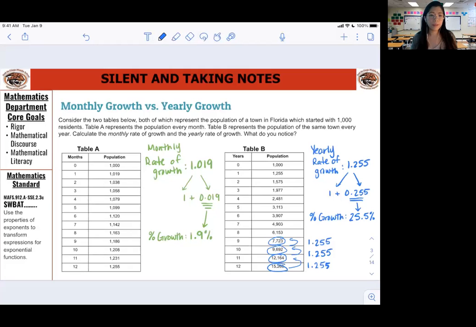Okay, cool. So this is something that's very interesting. And what happens with exponential growth is that when you think about it on a smaller time scale, so monthly versus yearly, the rate of growth gets smaller. When you think about it on a longer scale, the rate of growth gets much bigger. So sometimes when you have a function, instead of the yearly amount, you might want to figure out the monthly amount, depending on what you're trying to calculate. So before we get into that, does anyone have any final questions on this page?